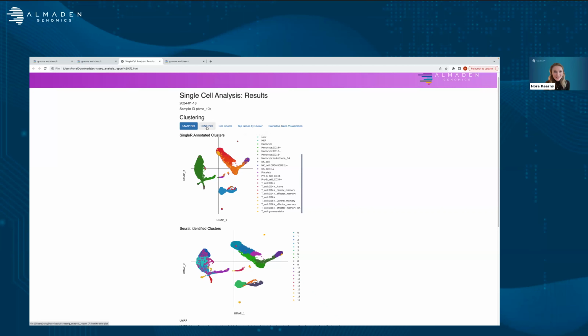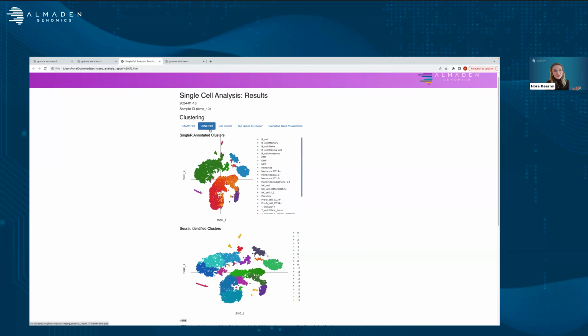So the most interesting thing that you get at the end of single cell analysis is your beautiful UMAP, or hopefully beautiful, or a t-SNE plot. So what we show you here are the annotated cell types if you performed cell type annotation, as well as how Seurat identified your clusters. And this can be kind of interesting because Seurat may find further differentiation between specific groups of cells than your annotations would indicate. So it's just kind of 2 perspectives of looking at your t-SNE.